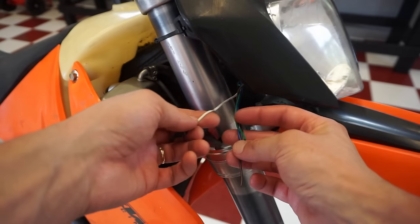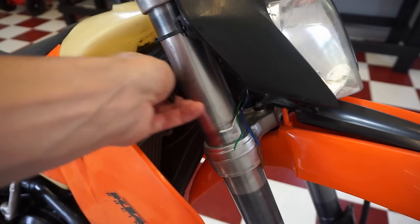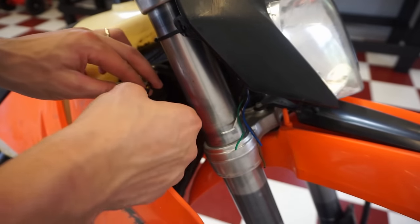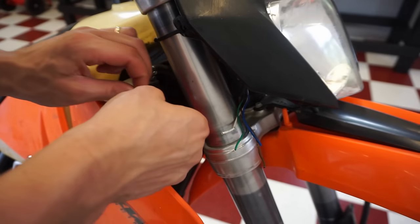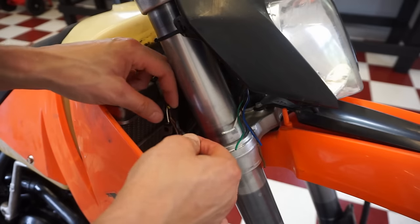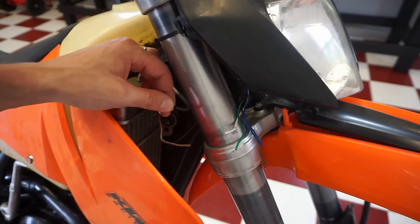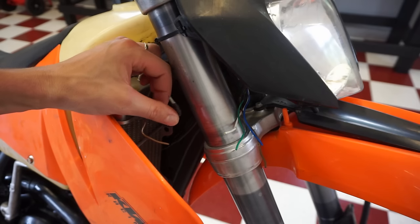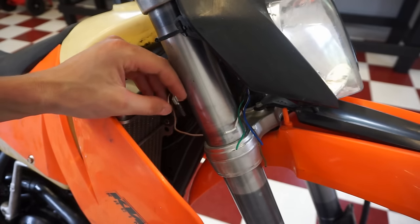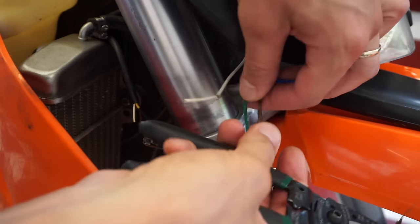All right, these wires are all taped off, you can see. So there's a white, a green, a blue, and a brown. Let's see if they match up to these over here. Doesn't look like they're going to. So there's a yellow, a brown, and a white. So what we might do is get some alligator clips and just kind of test it. We don't want to fry anything, so. Oh, that wire just came right out. Looks like it was melted at one point or something.